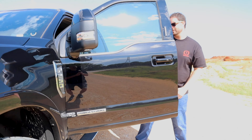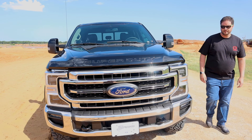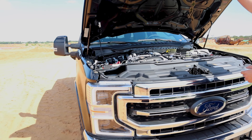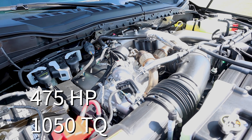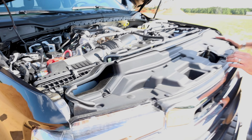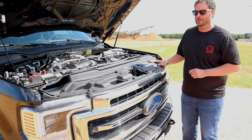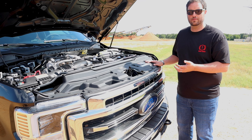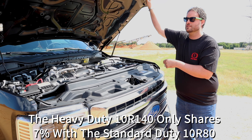Let's talk about the engine. This is the latest generation Power Stroke. It makes 475 horsepower and 1050 foot-pounds of torque. It is a single turbo and it seems to peak in its power band around 2500 RPM give or take. It is mated to the 10-speed automatic which is co-developed with General Motors but it's now the bread and butter for Ford in most of its applications — anywhere from a four-cylinder Mustang all the way up to a heavy duty application like this for towing.